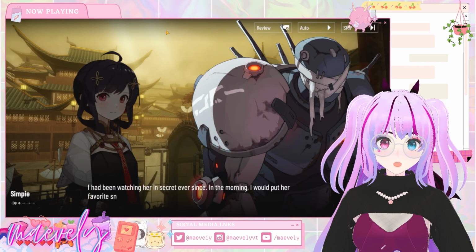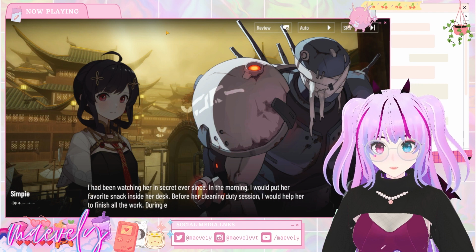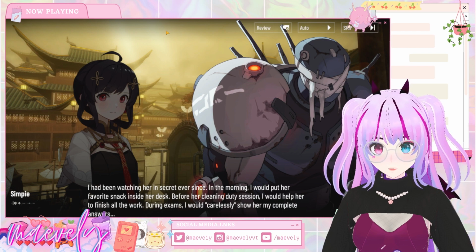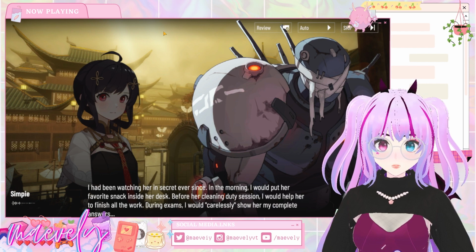Back to our story here with Simpy. He says, I had been watching her in secret ever since. In the morning, I would put her favorite snack inside her desk. Oh, so they were like students at the time. Before her cleaning duty session, I would help her to finish all the work. During exams, I would carelessly show her my complete answers.